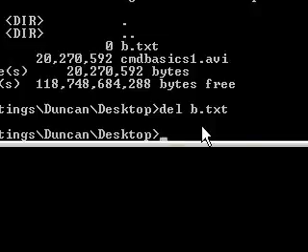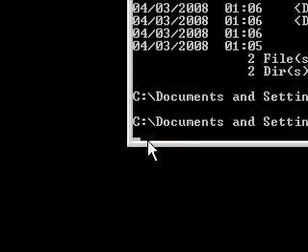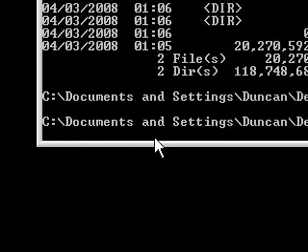Now before editors came out where you could edit all your files, in the very early DOS days, like 3 and under, you had to type something called copy con and then type the file name that you want to make, and that basically means start a new file b.txt, and then you can just press enter, and then you can start typing. Now the thing is with this, because we didn't have editors, once you've made a line and you pressed enter, you can't go back and edit it.